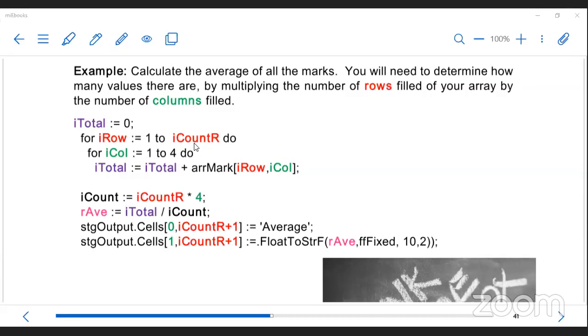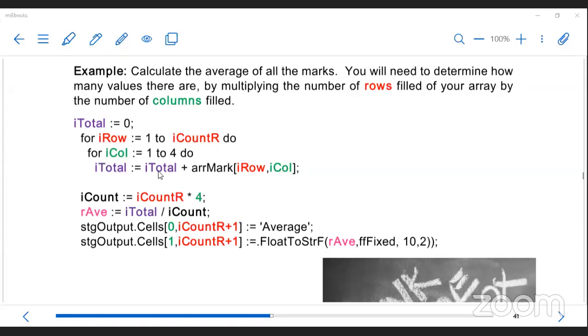And then we also have an array called arrName that stores the names for each person. So the person whose marks are in the first row, his name or her name will be in arrName in the first position. Okay, so I want to loop through all my values in my two-dimensional array.